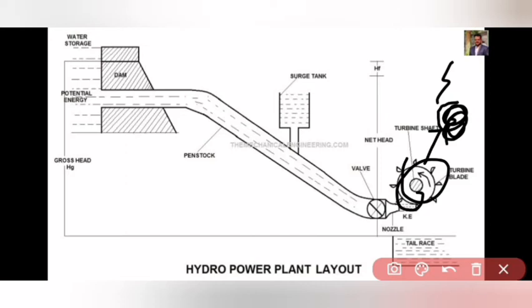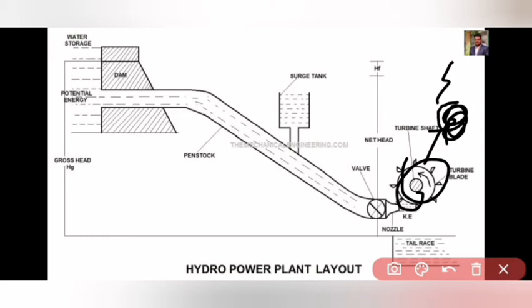This water we use for the generation of the power. Also, it has no environmental hazard, meaning less harm to the environment and less pollution. It is neat and clean, does not produce any smoke as thermal power does, and does not produce any radioactivity as nuclear power does. Also, while running, it is almost free of cost. During the running period it does not require much money, so it is very economical.